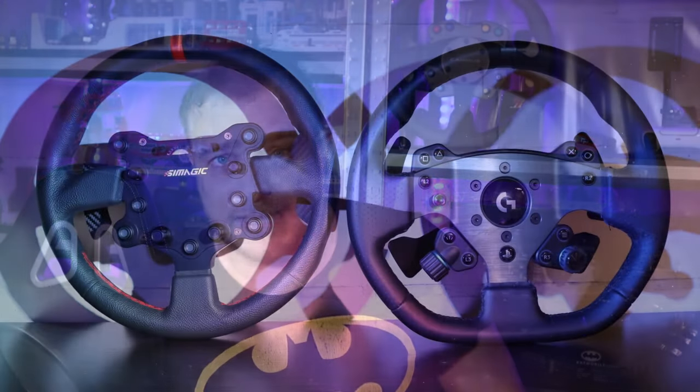Quick releases, well, I really like the quick release on the G Pro. I really like the quick release on the Simagic, so no difference there. When it comes to the peripherals, so the steering wheels, I think both of them are a bit on par. Build quality, I would say, from my opinion, both are a bit the same.